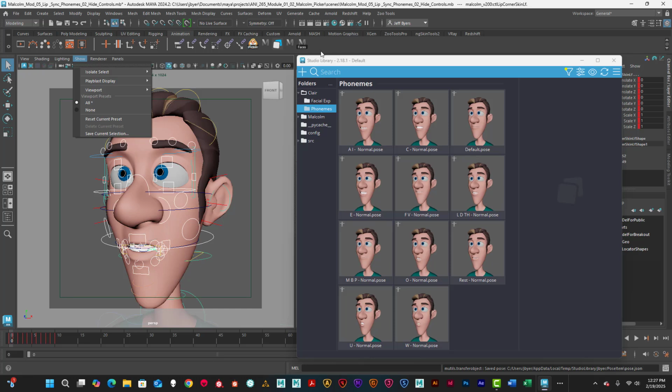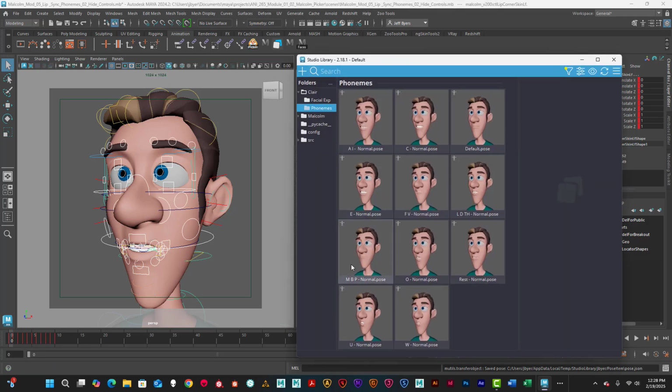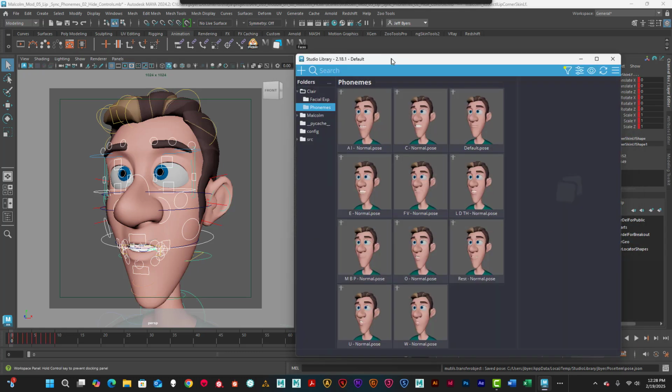So we'll be doing that. I'm going to do that one with you, since I already did the breakdown sheet. I'll get you started on that and how to use the Studio Library. But it's easy to use. I just showed you, and you can animate that way and see how it goes. And you can do a lot of blending.